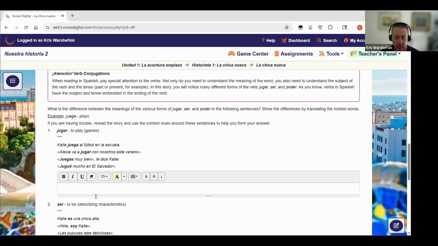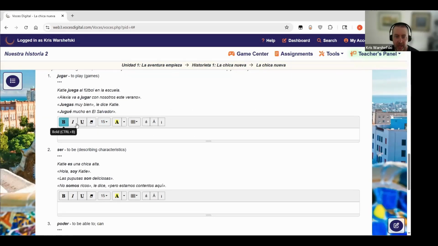Our text inputs, so any of our long text, now has the option for students to format the text as they're typing it. So they're going to be able to set up paragraphs, bolding, italics. We've got our accent keys here as well to let them create a more fleshed out response than they could in just a plain text box.